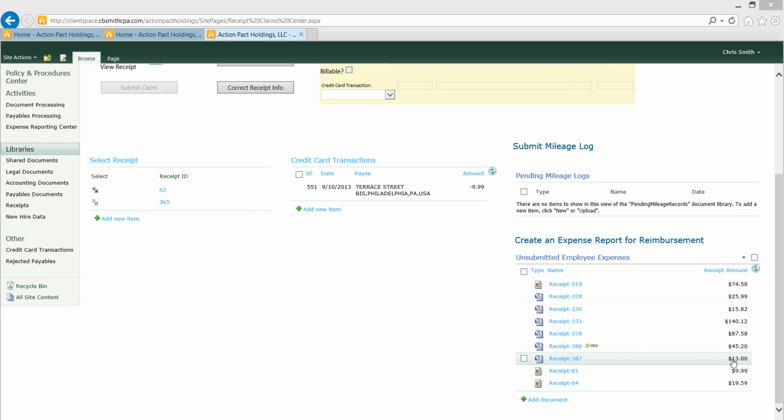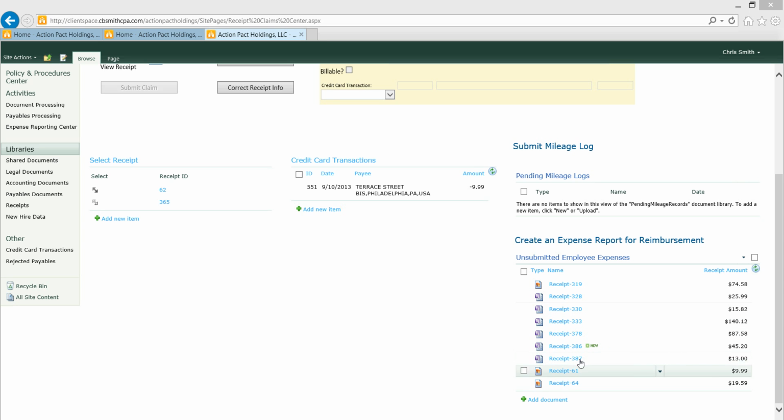And this mileage log right here is actually the pending mileage log. And for those of you who are sharp, you'll notice that the amount is actually a penny off from the form that we had out there. On the form it was $12.99. Because the mileage rate is at 56.5 cents, sometimes when we calculate the mileage, we're going to come up with fractional cents. When the mileage log is submitted as a final mileage log, the system will round that amount up by 1 penny. And that's what we're seeing here.